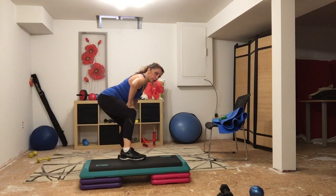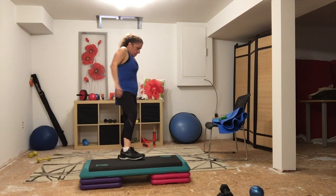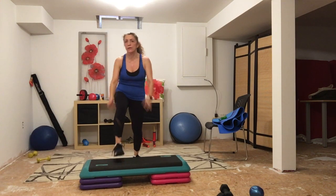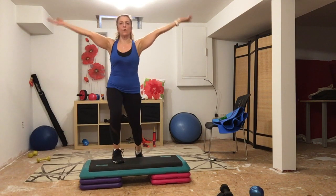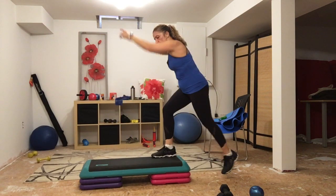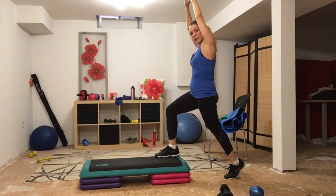Four, three, two, one. Round your spine. Toe and heel. Toe, heel on step, toe in the back. Heel on the floor, toe in the back. Front. One more. Just peel back for four. Three, keep going. Two, one. Stay up on the toe. Back toe's up. Heels off the floor.